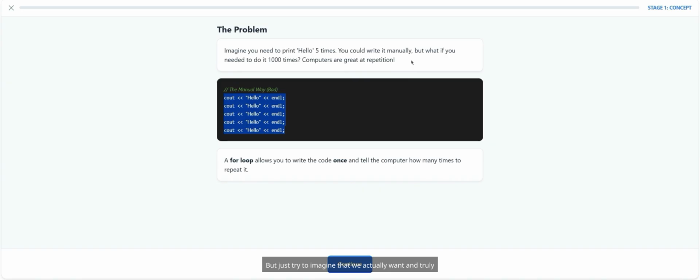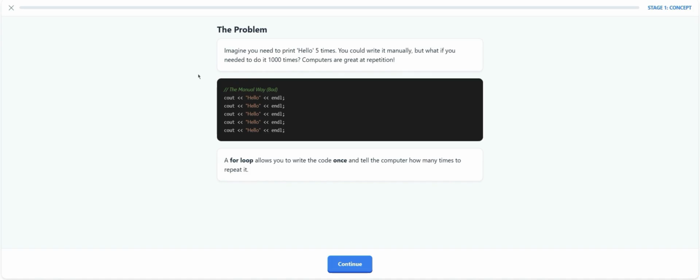But just try to imagine that we actually need to print something out. Imagine writing this single word over and over, perhaps 1,000 times. Does it really make sense for a person to write it like this? 1,000 times? This is exactly where the computer comes in. Computers are incredibly efficient and reliable at repetition, and one of their core strengths and primary functions is to repeat complex operations and repetitive tasks with ease.